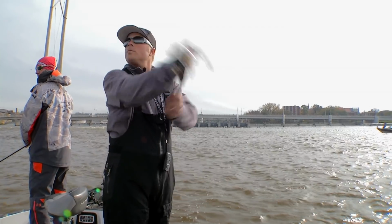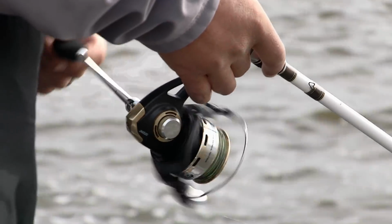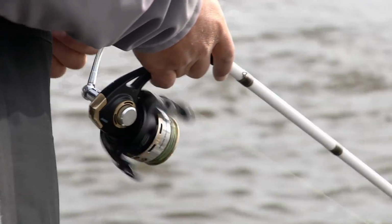Basically, it's going to be a very good casting bait. You're able to pause that bait, it'll suspend in the water column, but also on a cast, it'll dive a little bit deeper than a 7 because of that weighting. So that 6 is suspending, something that a lot of people don't know.